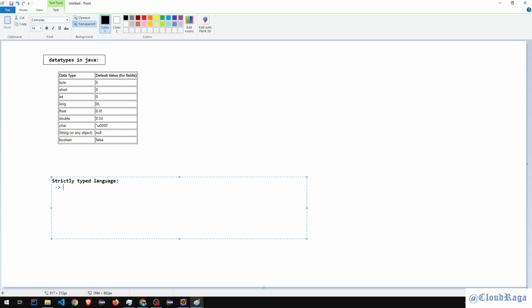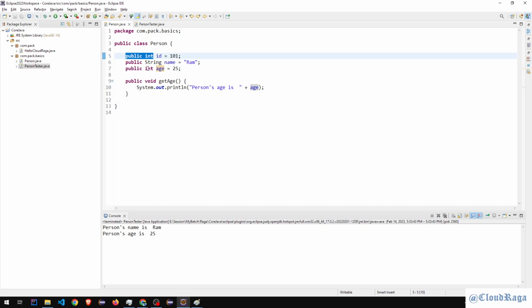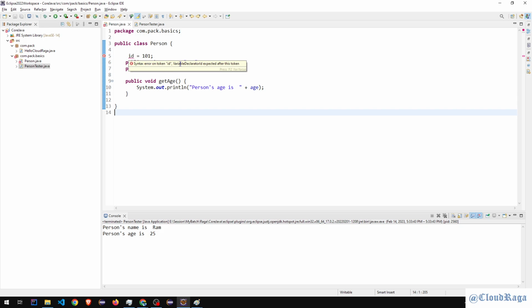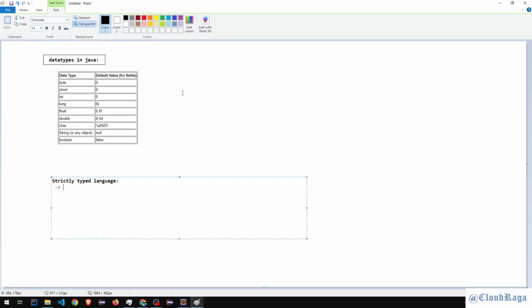Without declaring the type, you cannot use that variable. We can see this if I don't declare the type of this ID. The Java compiler complains that it doesn't understand what the type is. It says a variable declarator is expected after this token, so it is expecting a type. It only works when you give the type. Public is again optional for now, but if you remove public, it's fine. Still, this variable name needs a type. That's what makes Java a strictly typed language.